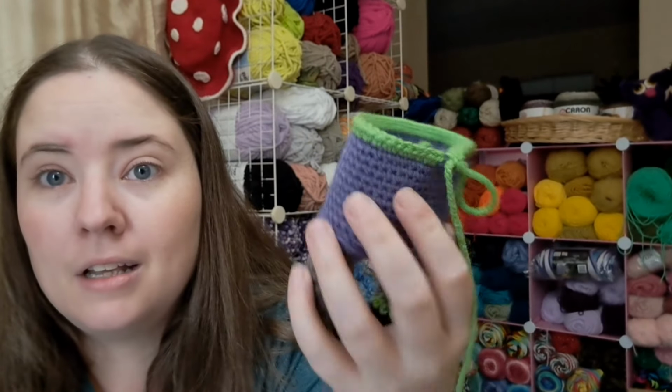And I bought that pattern in August of 23. And I made it around that time. And it sat on my mantle for a little while until it was time to pack up her package, and then I put it in there. But you could tell from the picture that I'm holding, the stitches look good, there's no holes, and it's much bigger because I used a bigger hook. But now I'm using a little tiny hook because my tension has changed so much, and I don't know if it's because I started working with this chunkier yarn or what.